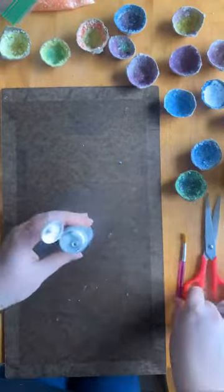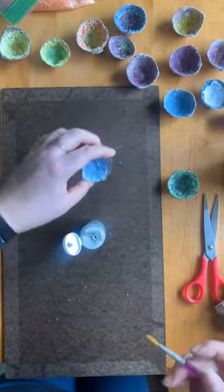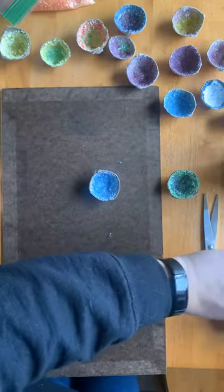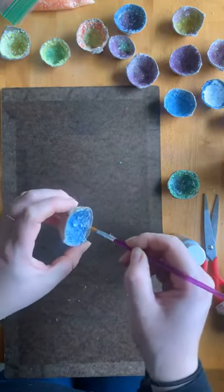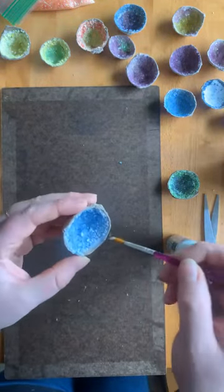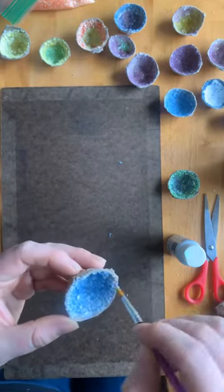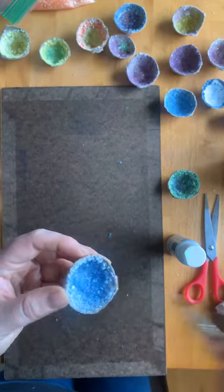You can also even add, if you want, some glitter. I brought some glitter paint. If you want to create a nice little effect, maybe I'll put some glitter off to the side and even add some nice extra sparkle on the edges here. A lot of this is optional, the Mod Podge and the glitter, but it will add a nice little effect, kind of extra.